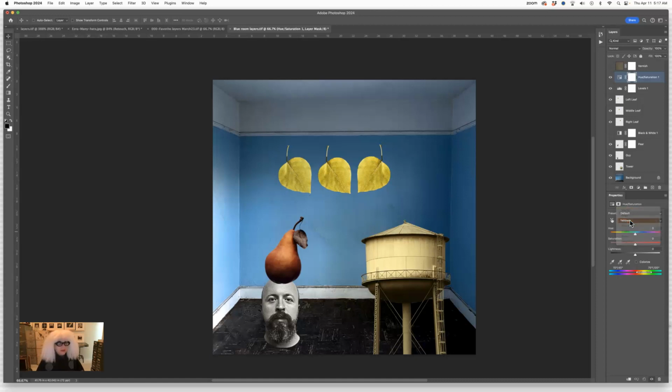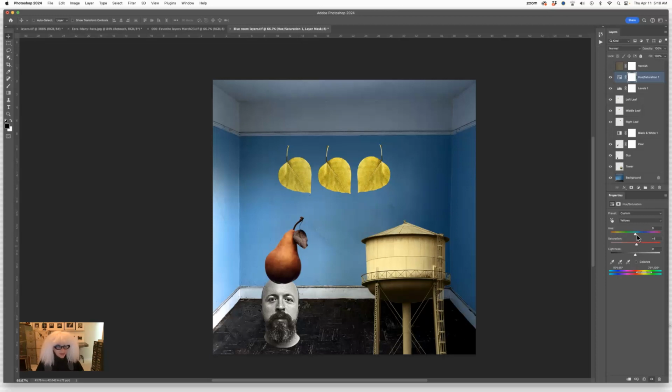I picked yellows. And now I have hue, saturation, and lightness. Mostly I'm here to just change the saturation so I can really make the yellows in this picture pop out, or I can dull them down. And I'm liking the tank duller, but I'm liking the leaves brighter. So we'll fix that in a minute.